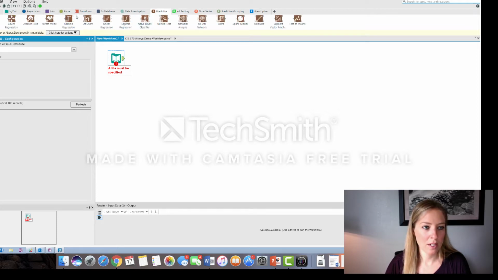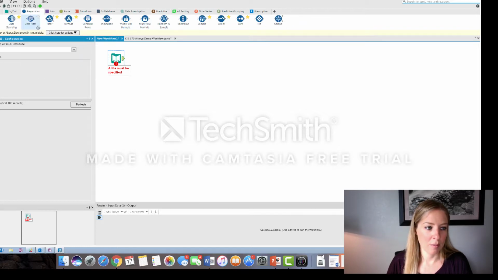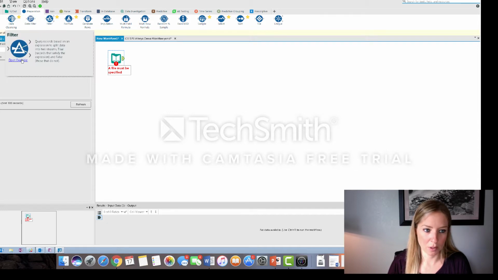Any of these tools you're able to add to your favorites by just clicking on the star, or if you click on the tool, it'll give you a bit of information of what the tool offers, and oftentimes the tool will come with an example that you're also able to open.